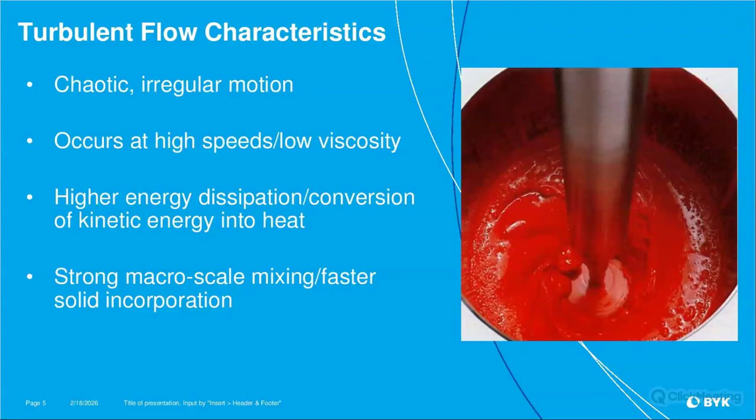Like it's collapsing onto itself just because it doesn't have the viscosity to hang in there, especially at high speeds. So you do get a lot of kinetic energy dissipation or conversion when you're in this stage, and you get a faster solid incorporation. Now, that solid incorporation just means from a mixing standpoint, we're not deagglomerating very well at this particular stage. So you want to be cognizant of your flow characteristics.